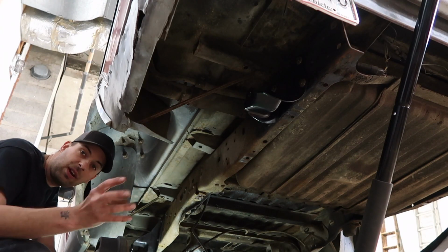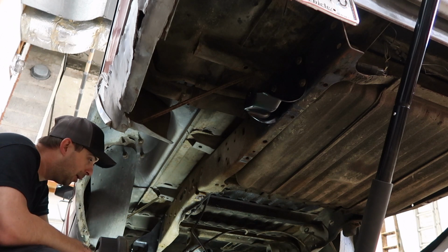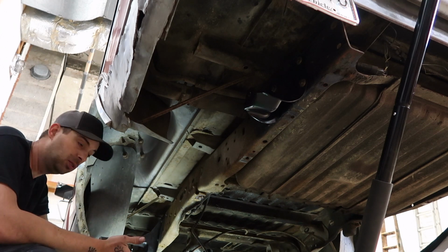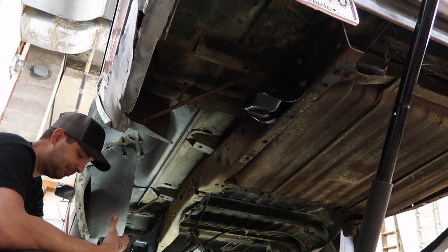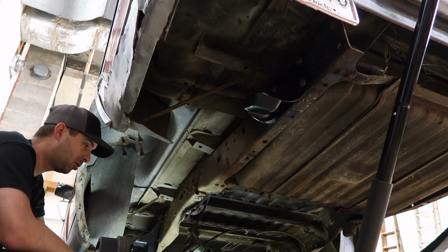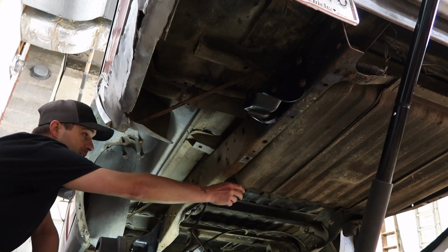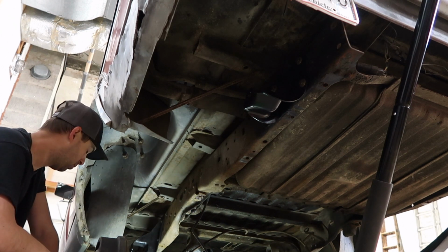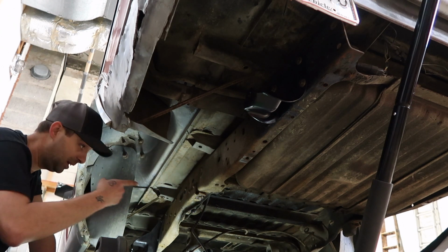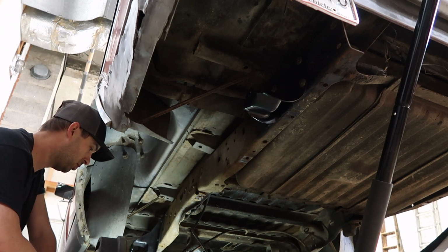I know this is not the greatest angle for the camera to be sitting at. You really don't have a very good view. I know that, but like always, I'm here in the garage by myself. Can't really hold the camera and do the work. All I can do is pretty much just set the camera somewhere, and hopefully we get a good view of what I'm doing. Since I didn't record the other side, we'll go ahead and record doing this side.